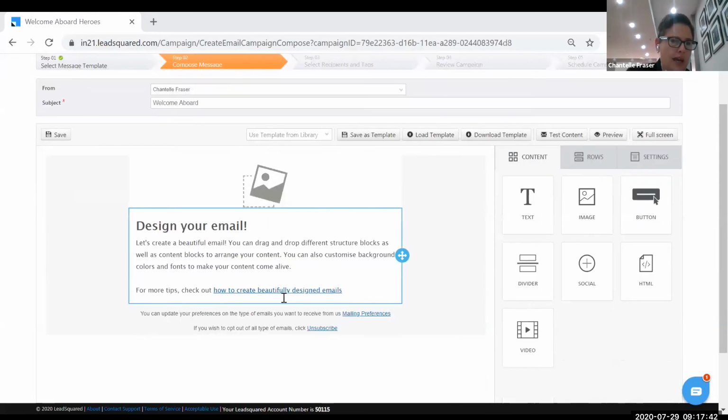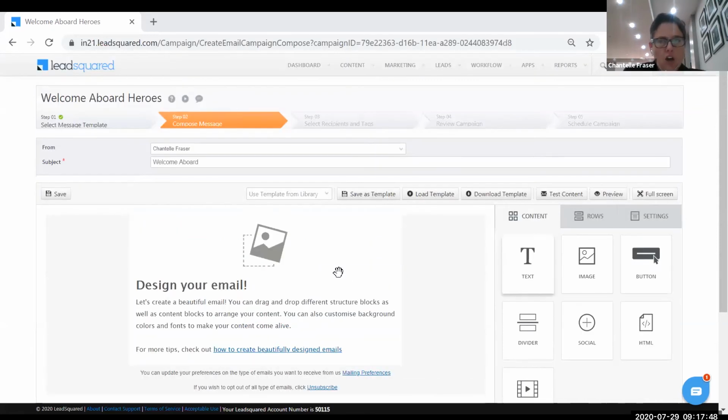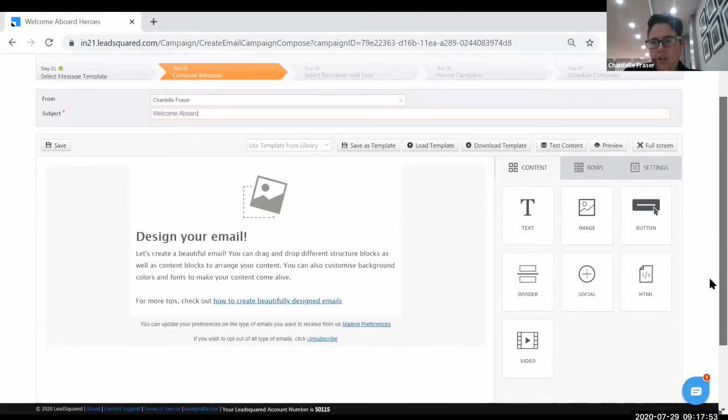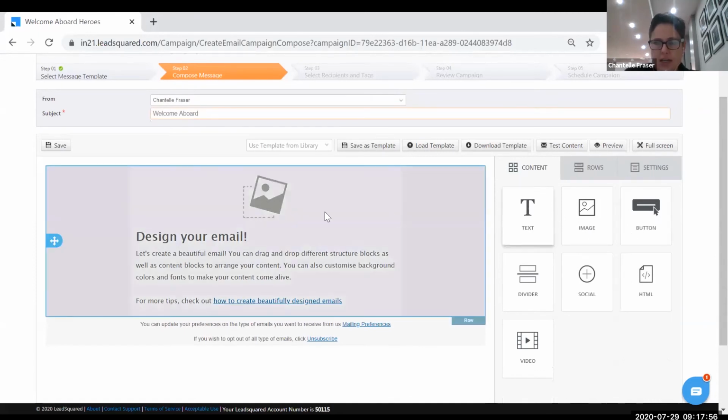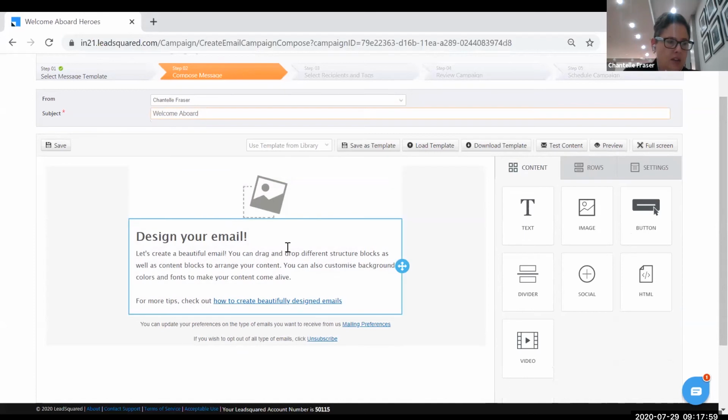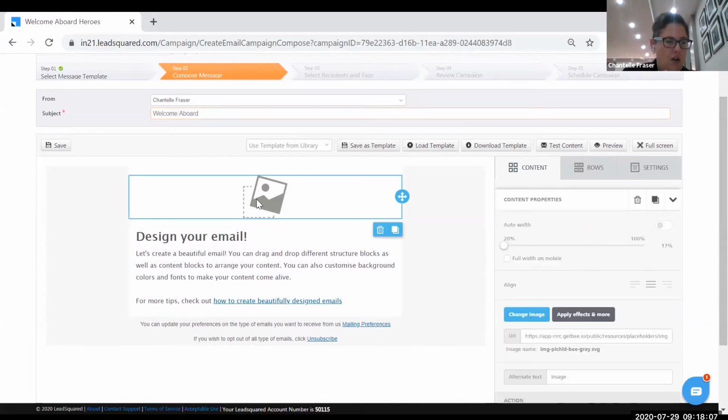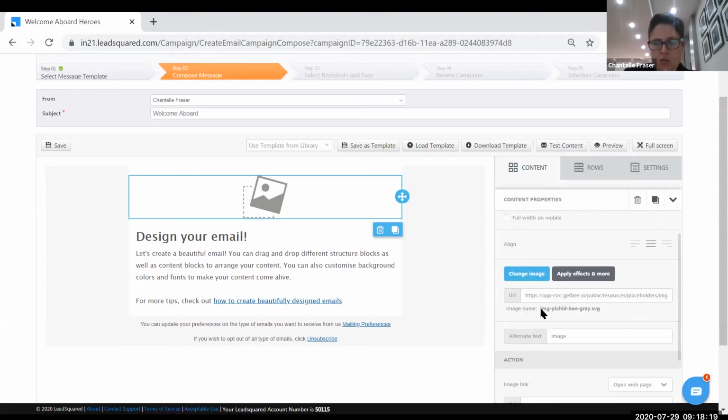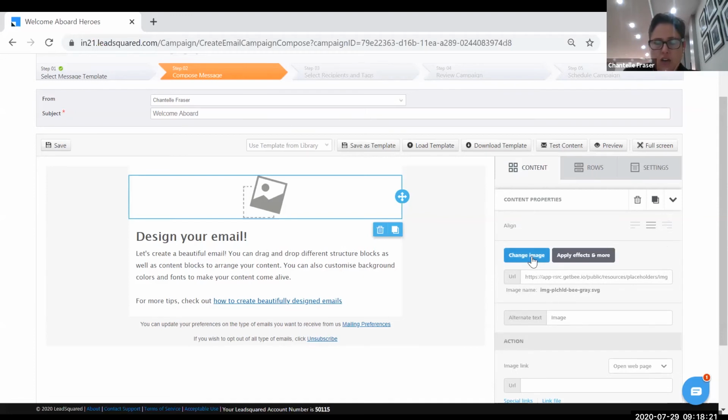Okay, so now if we're looking at our editor over here, guys, the next thing is that you will notice on this right-hand side of the screen, these are what we call widgets. And you can use these widgets, all right, to customize the actual email content that you're going to publish. So the first thing is, you can see that over here, there's space for an image, right? Now, I want to go and put in my logo over here. So if you want to put a picture into your email, what you want to do is just double click on this. You will see that it gives you the ability to go and change your image.